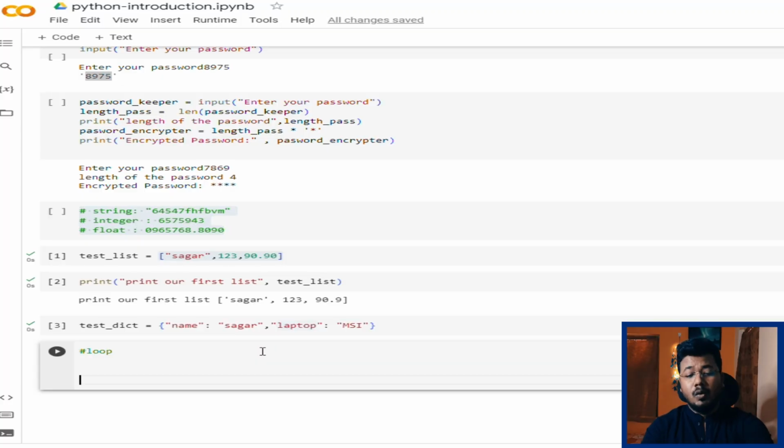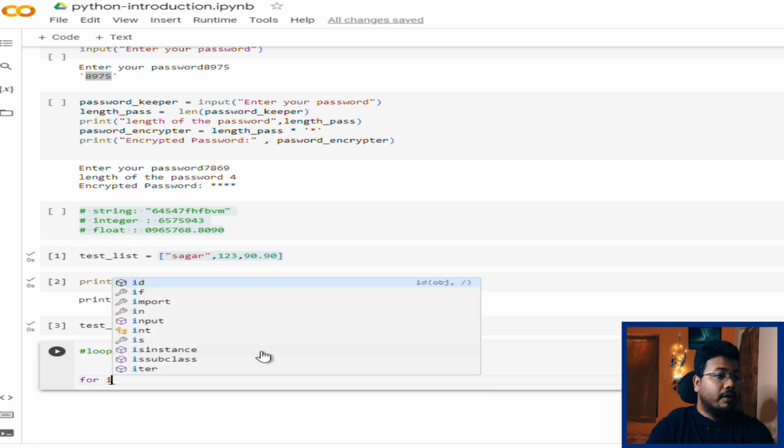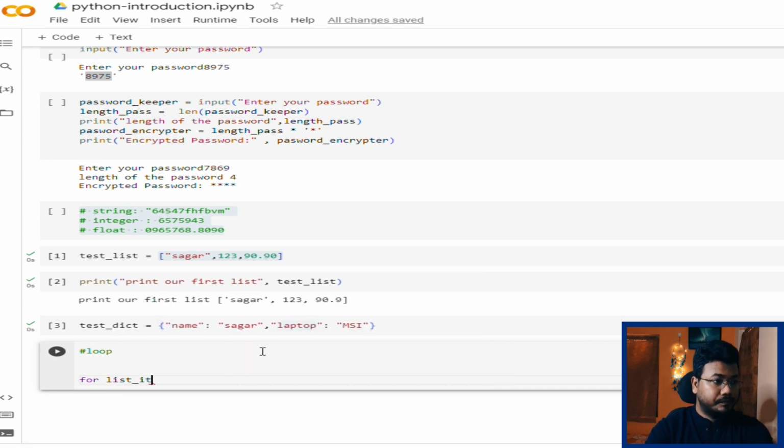So you want to iterate over each item. What you do is for, this is a statement, and that means the for loop will start here. For i, or just call it index, or let's just say for list item in test list.